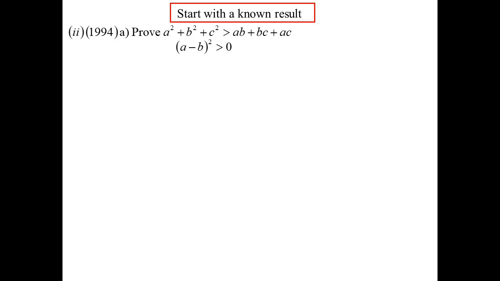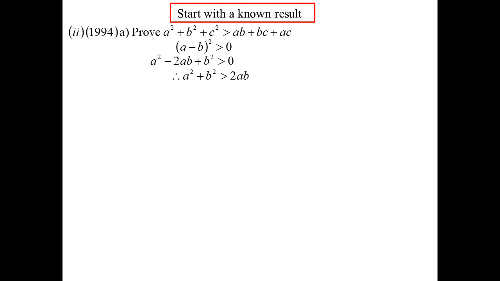I know a square is greater than 0. A and b are different numbers, of course. So a minus b squared must be greater than 0. Therefore, this must be true. Rearranging that, I get a squared plus b squared is greater than 2ab. But of course, a and b we just simply define to be positive. I could have put any letter there I like, as long as it's positive, it's going to be true.